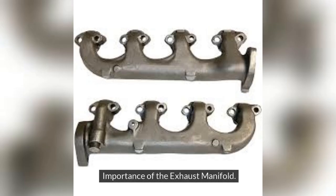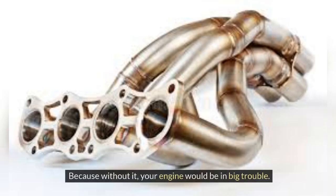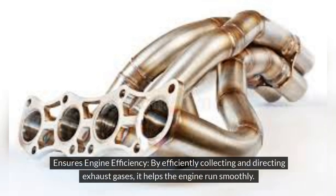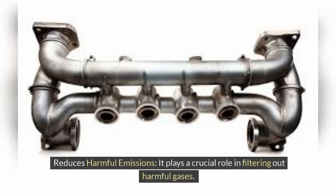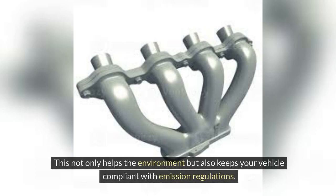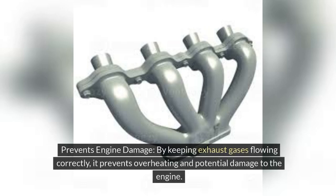Importance of the exhaust manifold. Why should you care about the exhaust manifold? Because without it, your engine would be in big trouble. Ensures engine efficiency. By efficiently collecting and directing exhaust gases, it helps the engine run smoothly. A faulty manifold can cause back pressure, leading to reduced engine performance. Reduces harmful emissions. It plays a crucial role in filtering out harmful gases. This not only helps the environment but also keeps your vehicle compliant with emission regulations. Prevents engine damage. By keeping exhaust gases flowing correctly, it prevents overheating and potential damage to the engine.